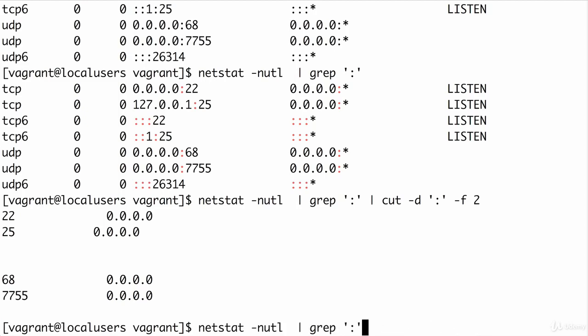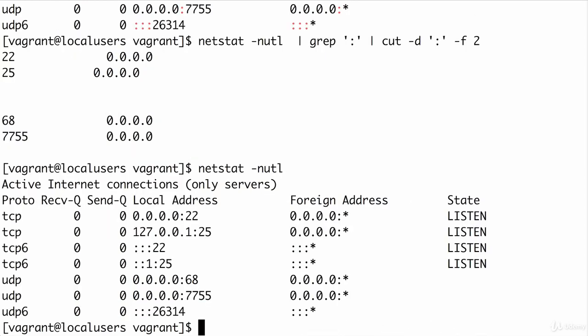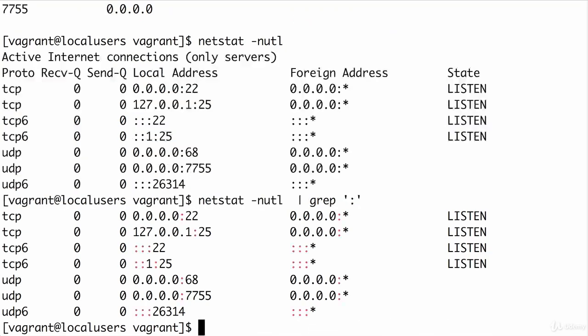Now, if we go back to our original data here, we see that all the ports that we're interested in are actually in the 4th column, that column being the local address. You can also see that these columns aren't separated by a consistent number of spaces, for example, so that rules out cut. But we know that awk handles these kinds of whitespace situations well, so we're going to use that to pull out the 4th column. We'll narrow it down to the lines that have the data we're looking for, and then we'll print the 4th column, even further narrowing down the data.